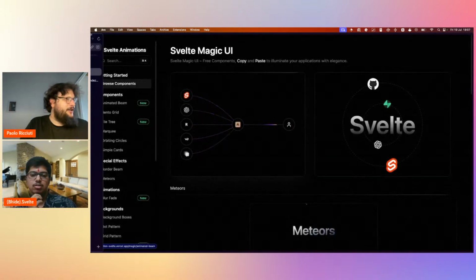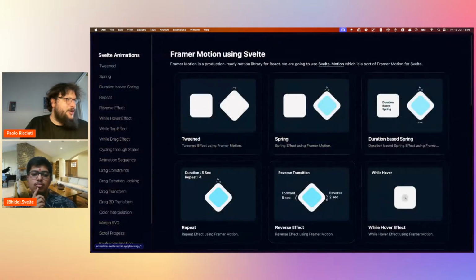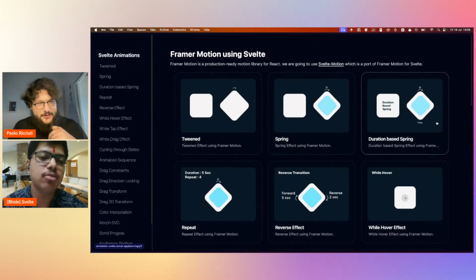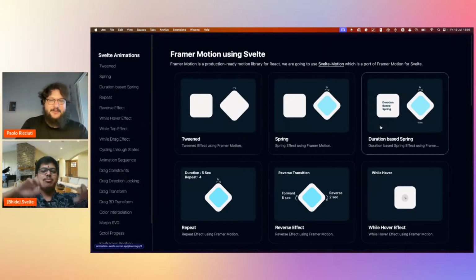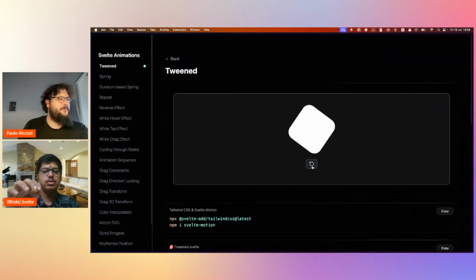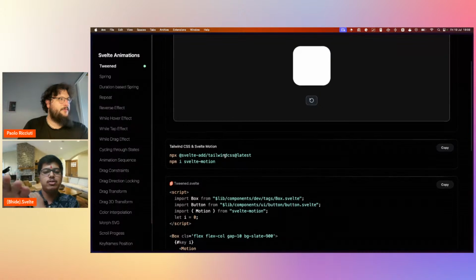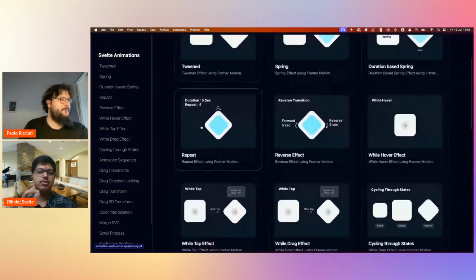The only thing that I would say is there was the Framer learnings, which seems a different website. It has a different look and feel. Okay, I will update this. I kept a blue theme for this because it was about a learning part. If you click on any component like Spring or Tween, you can learn this and scroll down, and the code is very small, a small code to learn.